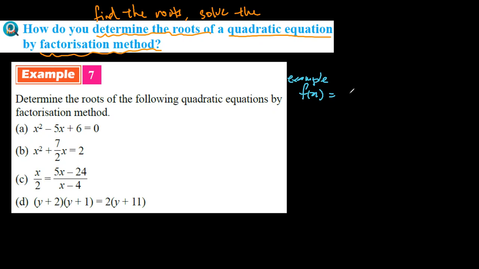So let's say f(x) equals x squared minus 3x minus 4. This quadratic function is in a general form. We will write it into a factorized form, which means that at first there are 3 terms, and after you factorize it, it becomes 1 term. You can see a bracket multiplied with another bracket. So what will be inside the bracket? How do we change it into a bracket multiplied by a bracket?